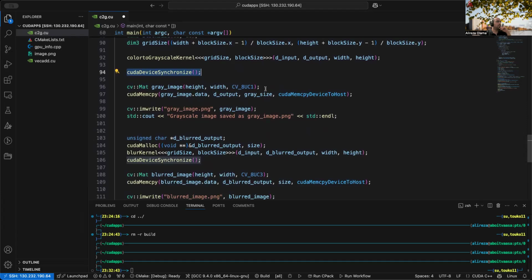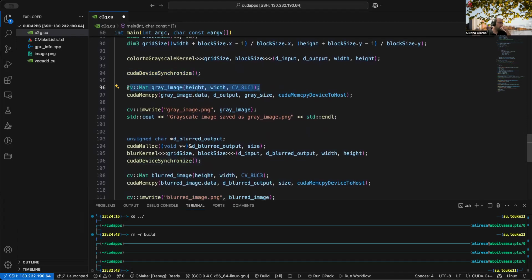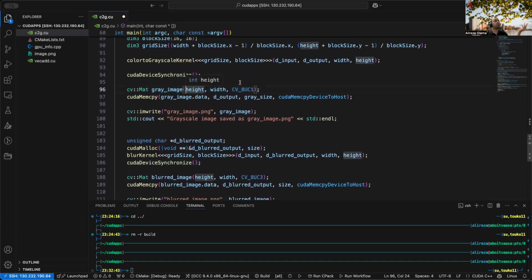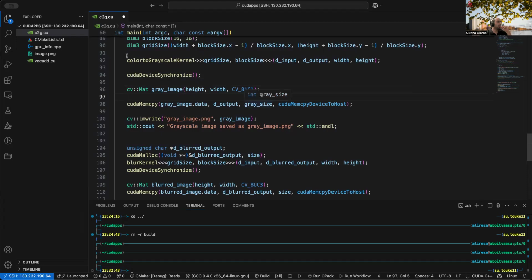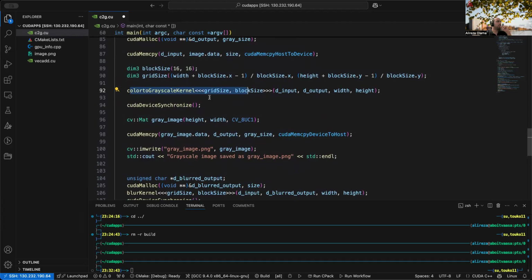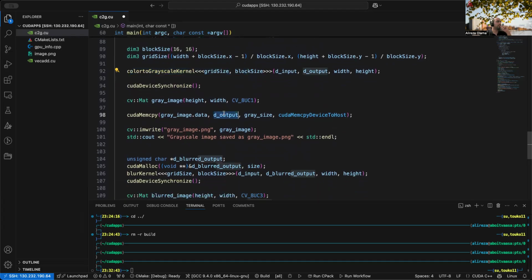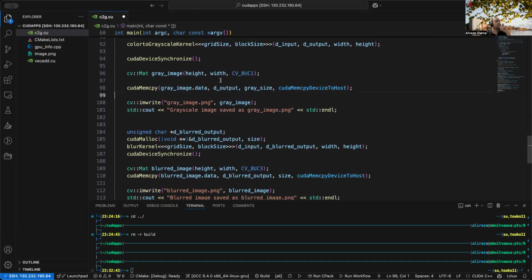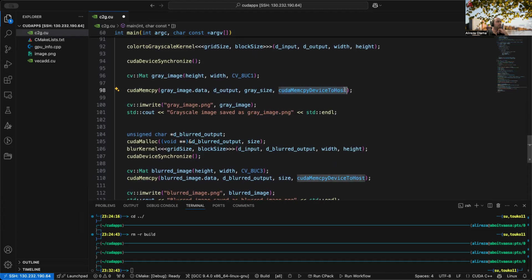And then I need to allocate some memory using OpenCV for storing the output image on my host memory, right? After this kernel is done, I have the output filled with data. So I just need to send the result to the host memory using this CUDA memcpy device to host, right?